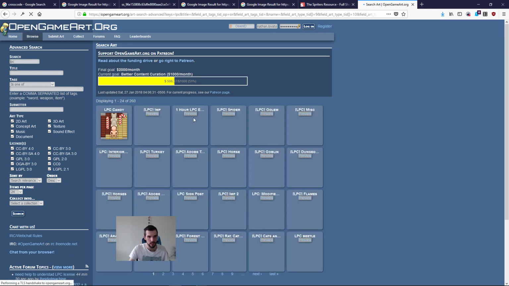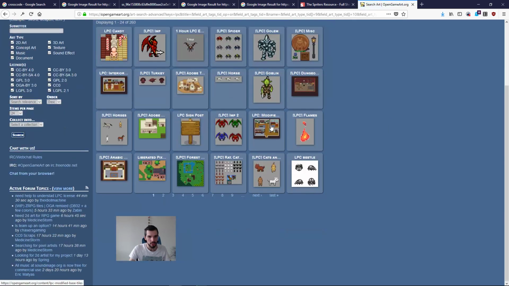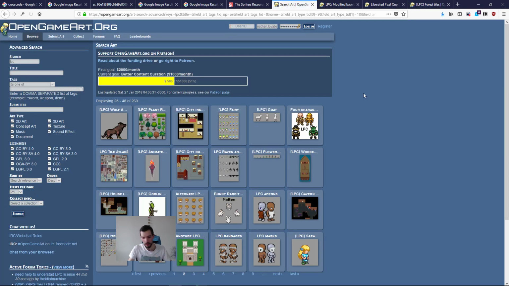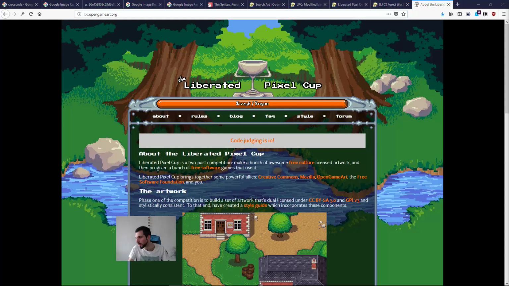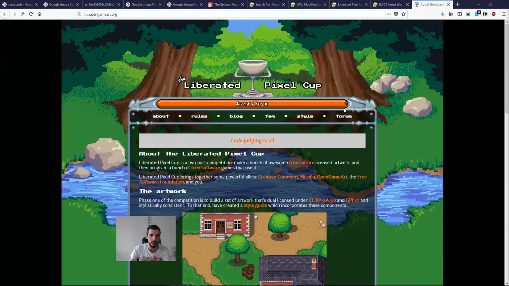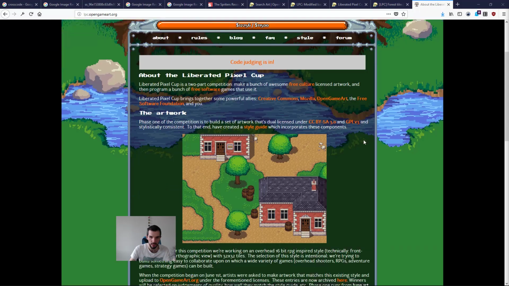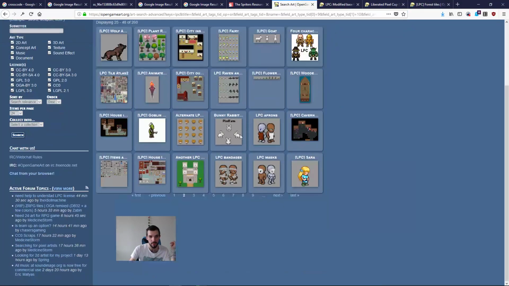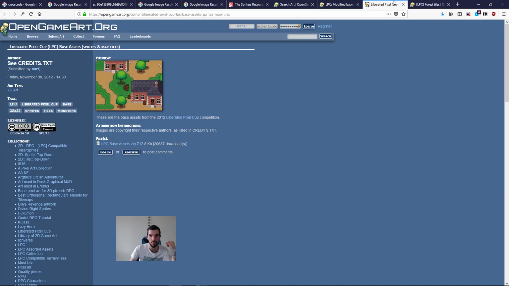Let's see, LPC. This was a project to bring people together to create open source assets that work well with one another. So let me see this. And I'll get to your question in a second. But look at this, the LPC has been this project supported by Mozilla, I think, something like that. And it worked really well. They had a lot of artists work together to create open source game art, quite simply. So if you're looking for good tile sets for your project, you have this.